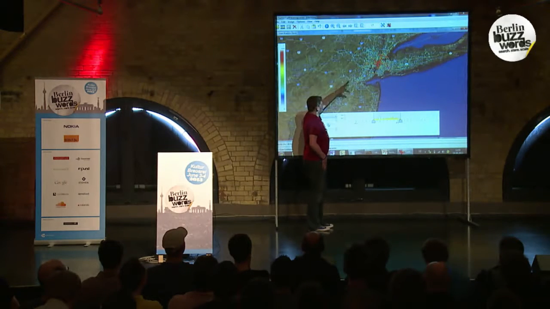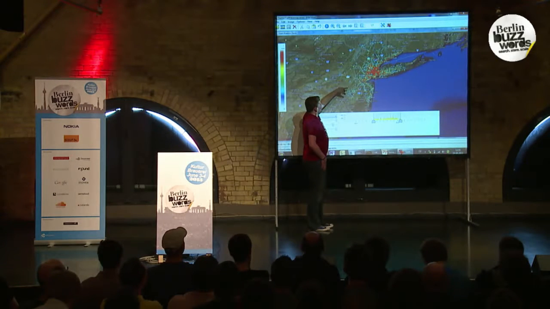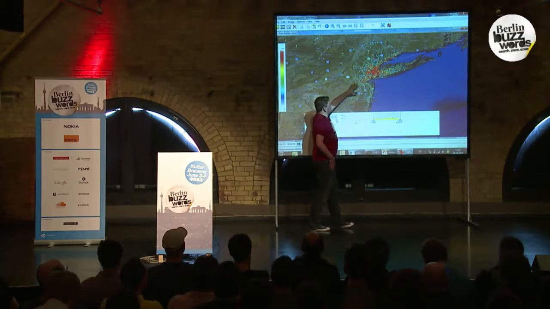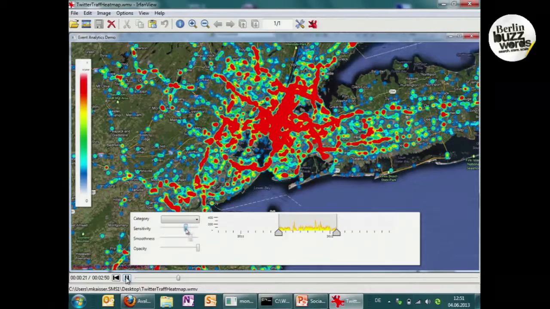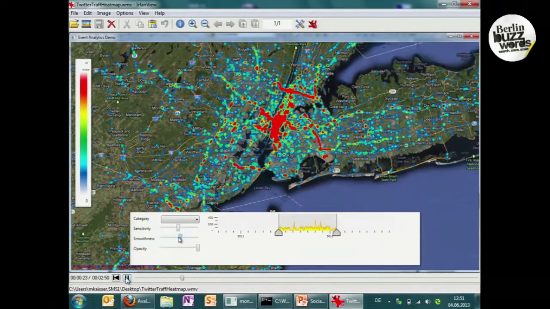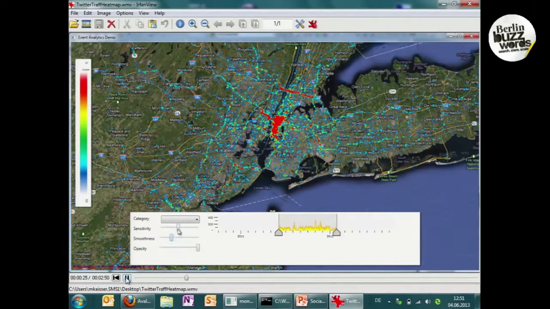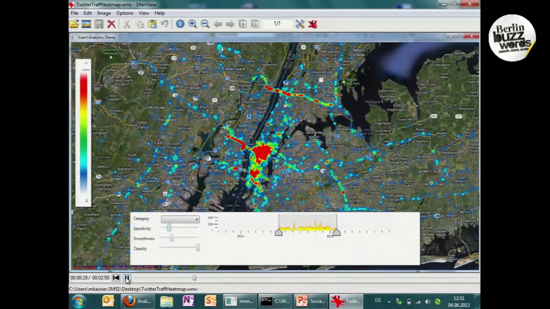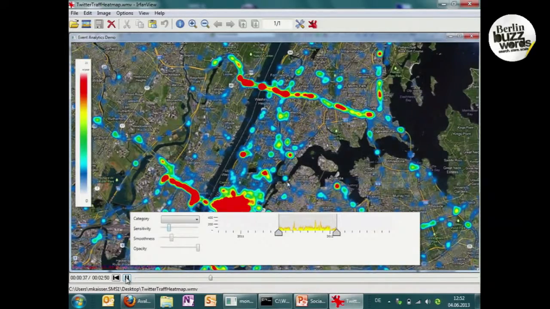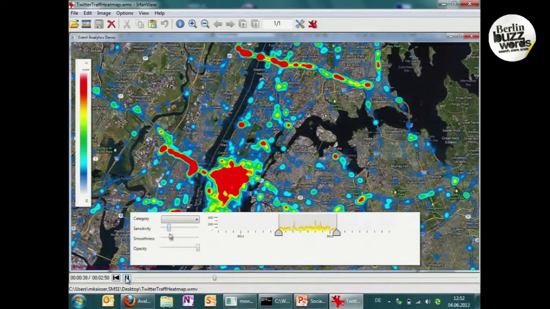And we will zoom in a second, and you can clearly see the roads. If it's zooming in closer, you can see that there are certainly some roads which are heavily affected by traffic problems and others are not. Up here, this road seems to be particularly bad. These roads here on the side are fine, no people complaining. This is Manhattan, of course. Manhattan is a nightmare traffic-wise. Here's a problem. This seems fine, and so on and so forth. And with this tool, you can just slice and dice the data.